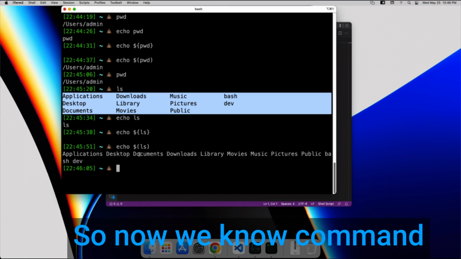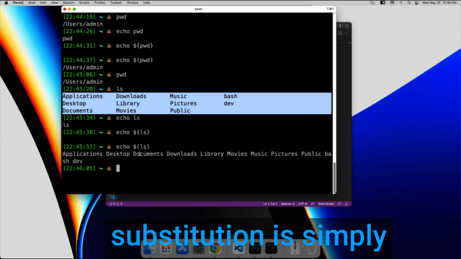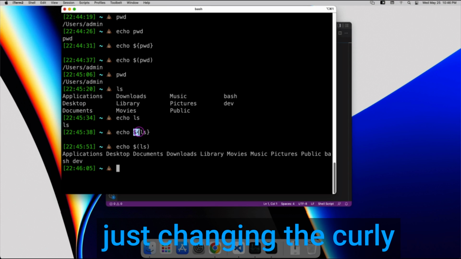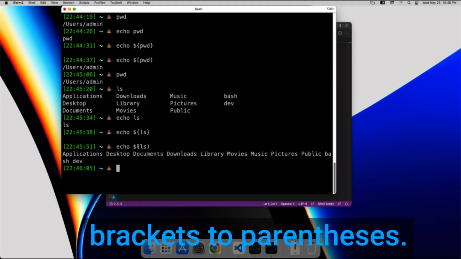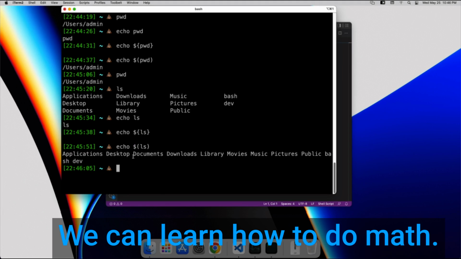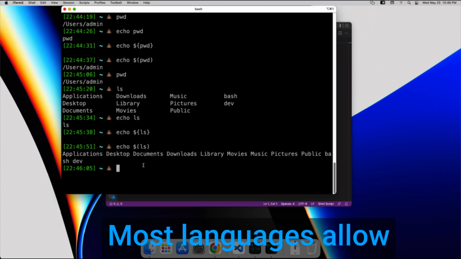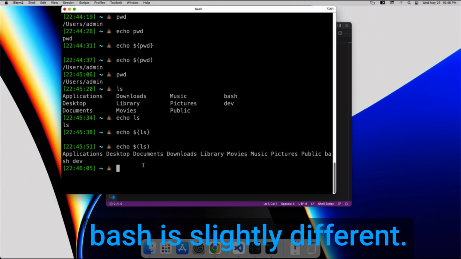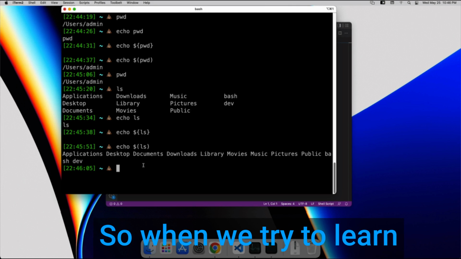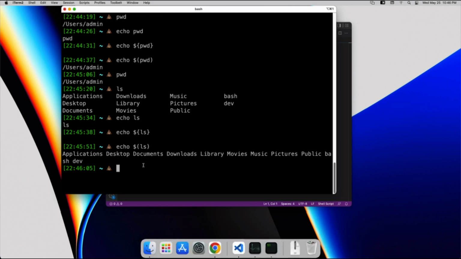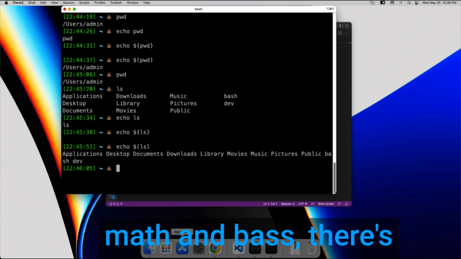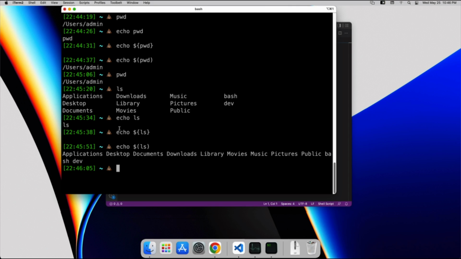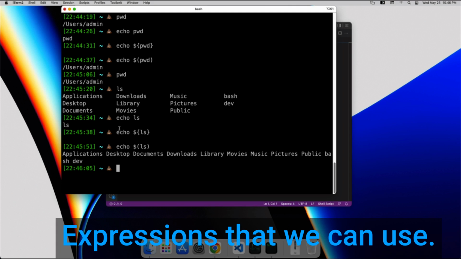So now that we know command substitution is simply changing the curly brackets to parentheses, we can learn how to do math. Most languages allow math directly in them. Bash is slightly different. When we try to learn math in Bash, there's a couple different expressions we can use.